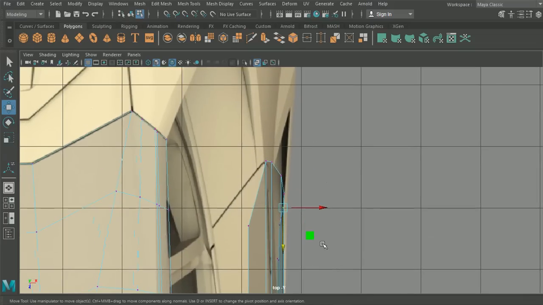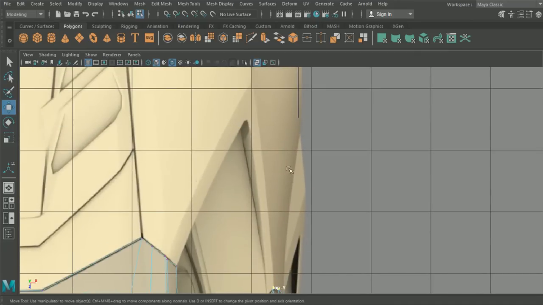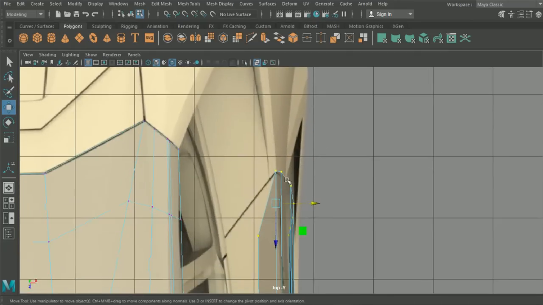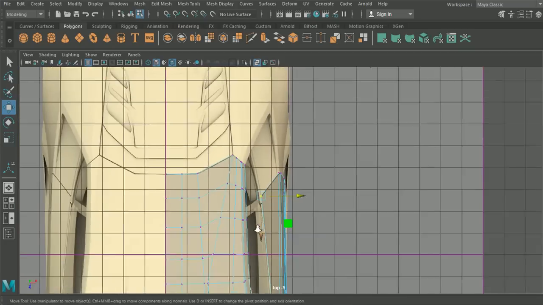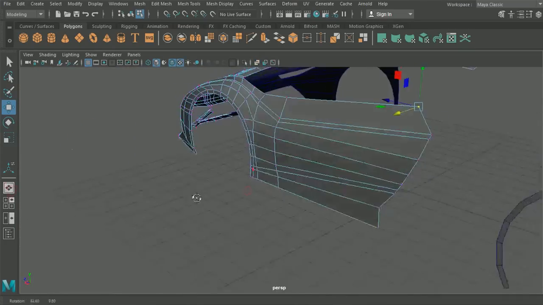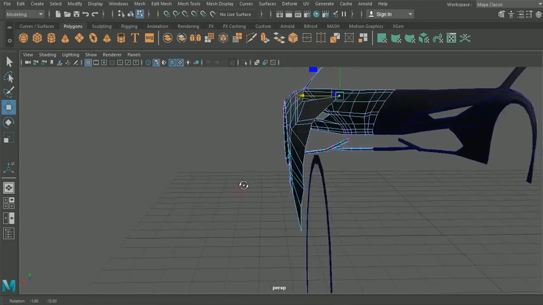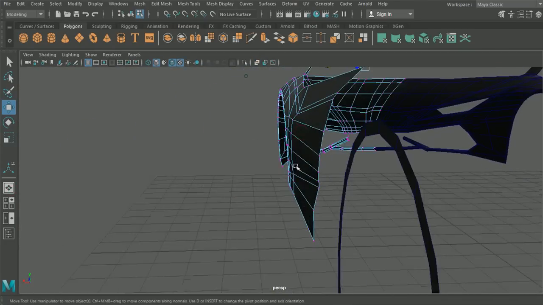Now we don't want to take too much in, we'll take in a little bit, because we know that the Huracan model actually bursts out just after this arch, so we can see that it's actually coming quite far out the way, so it's almost as if the door kind of tucks in a little bit here, and then the only point we really need to move considerably is there. You can see that we've taken that shape into these sections here.